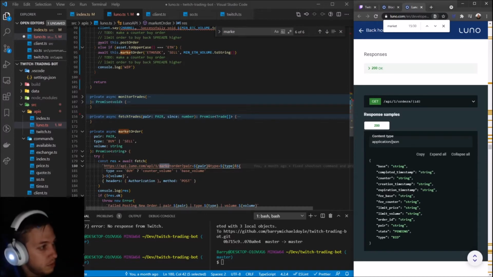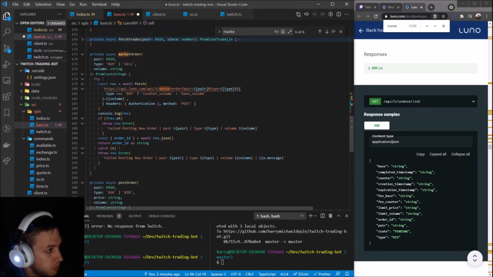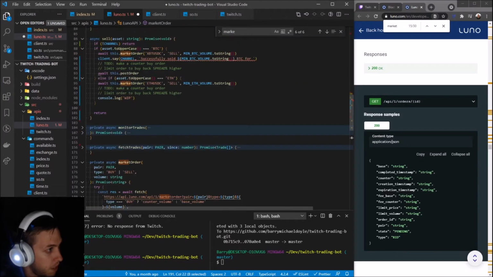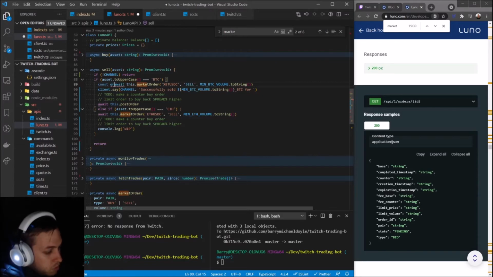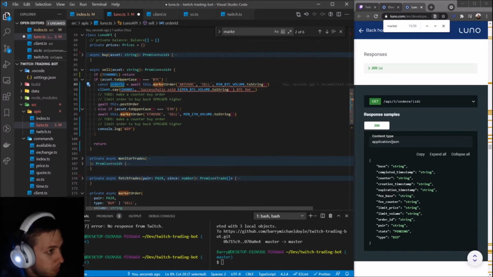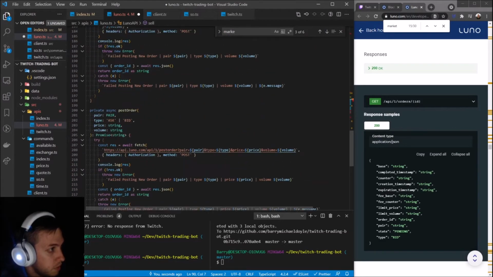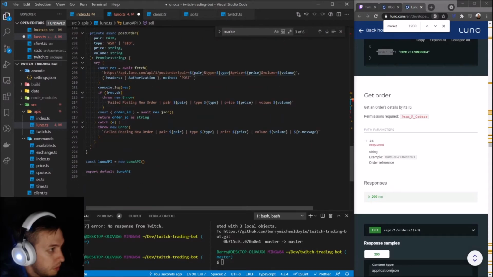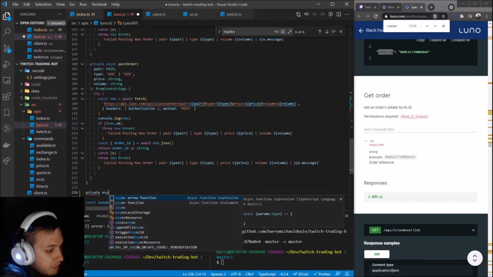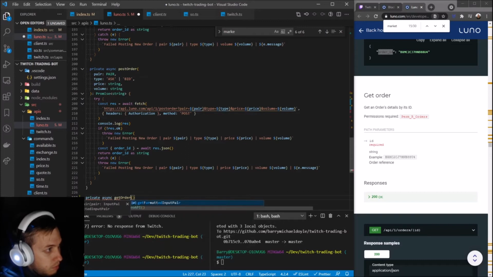I'm gonna have to fool around with this, but theoretically we should get an order ID from this. So if we go to the market order, it should return the order ID, which it does. Okay, we already have that going for us. So we have to say const order ID equals await. So that's the order ID. And then we have to fetch an order basically. So we're gonna do one called get order. We're gonna have to make a new private async get order. Get order is what we're gonna call it.